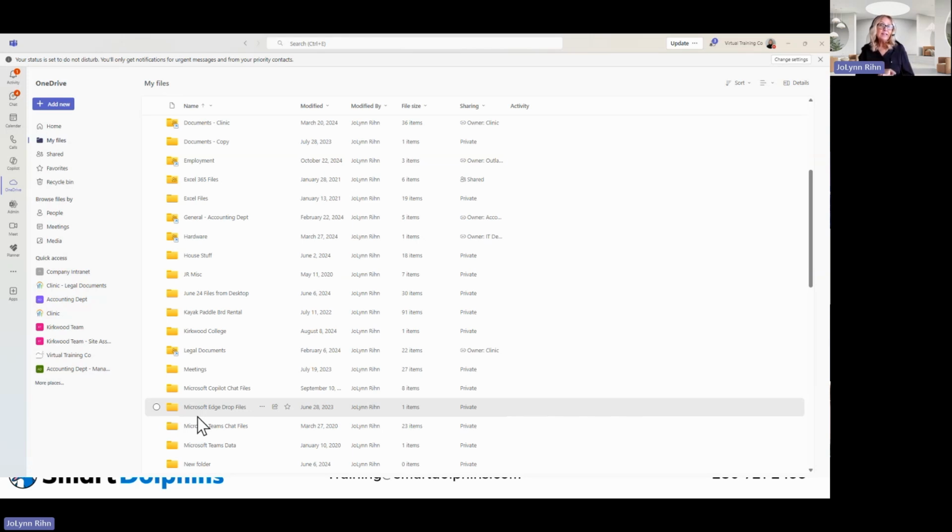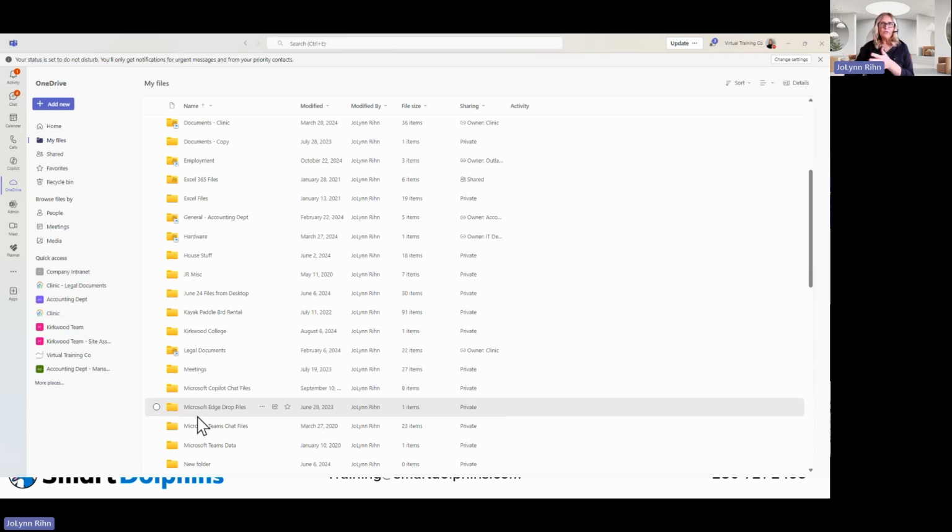And anything that is cloud-based can also be accessed through a tablet or a mobile device. So we can have direct connection to our business tools on our phones as well. So if I need to work on a file, I can do that directly on my phone. But I'll show you File Explorer with your OneDrive as well.